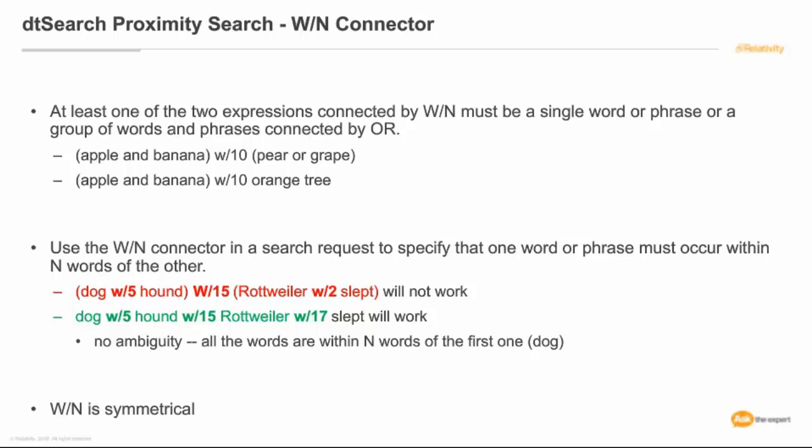Keep in mind that proximity connectors are symmetrical. So dtSearch will look for dog and try to find an occurrence of hound within 5 words on either side of the term dog. Another important note on this is that dtSearch combines all of the text of the documents returned in the saved search as one long string of text. Because of this, proximity will match between fields. This means that if we index the extracted text field with another field after it, it can stretch the proximity across those 2 fields. For this reason, we recommend only building a dtSearch index on the extracted text field when using proximity searches.